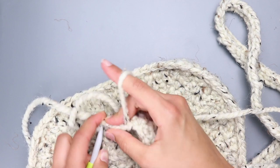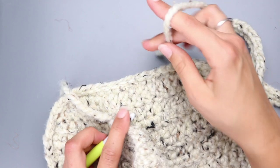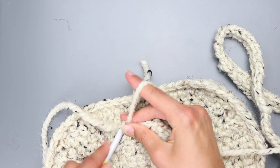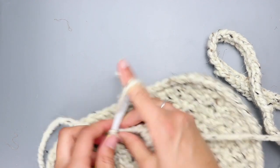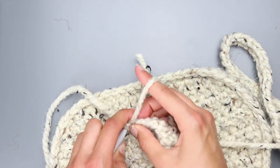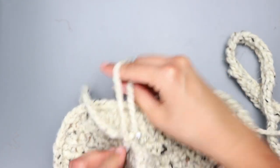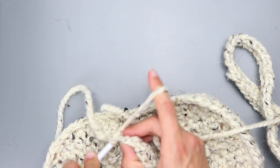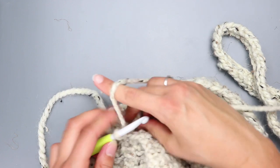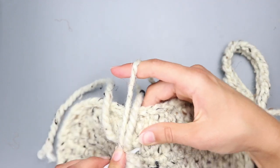I'm going to try this again. There we go. I'm going to insert back into the purse. I'm going to yarn over, pull through, and pull through. Sorry, this is a bit of a tight one. There we go. Now I'm going to chain one, and I'm going to single crochet into that same spot. So I'm going to go into there, and then go back into that loop that I had gone in to chain one into, and I'm going to single crochet. Now you're just going to single crochet into the next stitch, and then you're just going to grab a loop here on your purse.